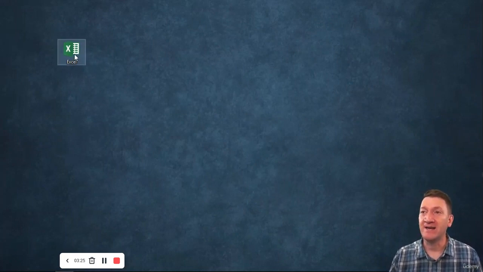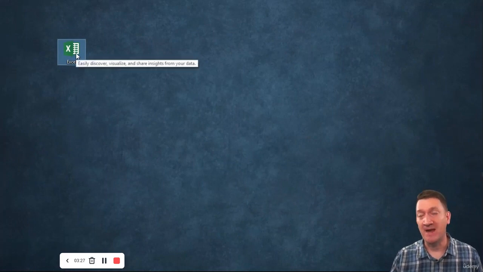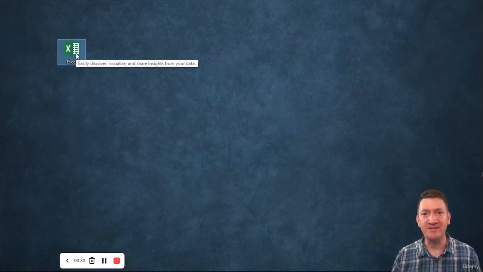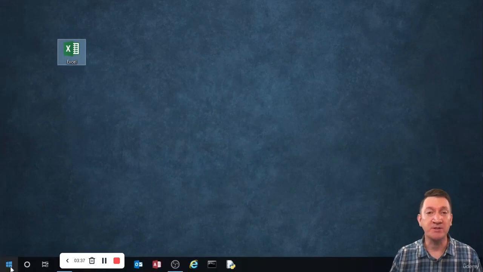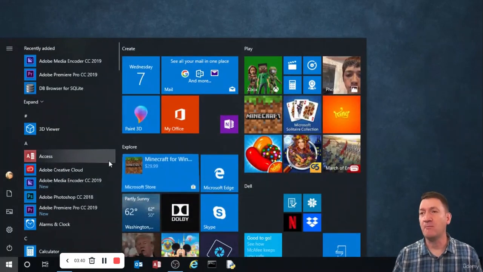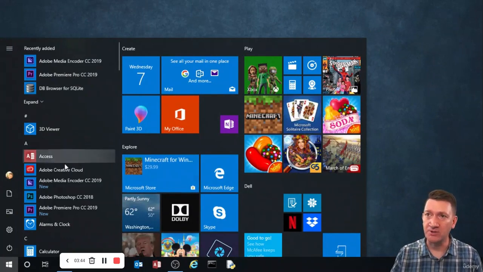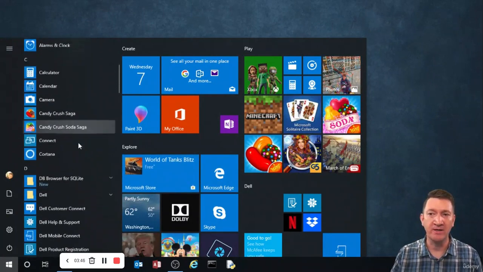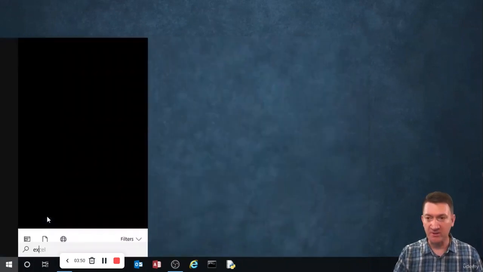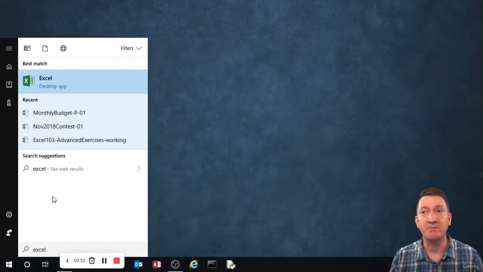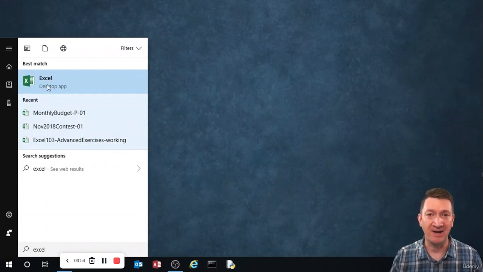So right away, I've got a shortcut sitting on my desktop. I can just give that a double click. Now, you might look at your desktop and say, well, I don't know where Excel's at. Do I currently have it loaded on my system? Well, if we need to find Excel, we can go down into our Start menu. And here I'm working inside of Windows 10. So all I need to do is either search this vertical scroll here and go look for Excel. There it is. I can launch it here. Or if I just start typing on my keyboard, it'll search my computer and I can find Excel right there.